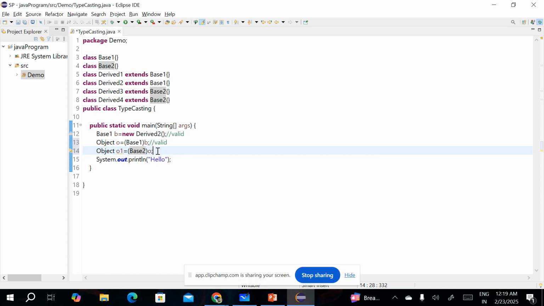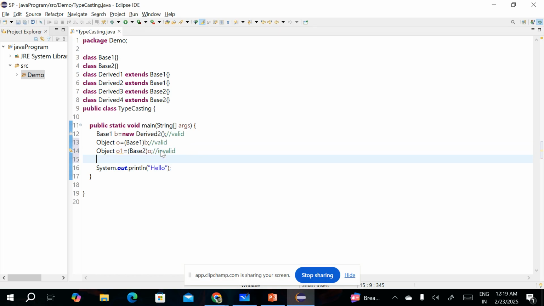Coming to rule number 3, what is the runtime type of object of d? The runtime type of the object is Base 1. There is no relationship with this, so that's fine. Or it is a child of c, meaning d is a child of c, meaning the object is a child of Base 2. No, this is not, so it is an invalid combination.